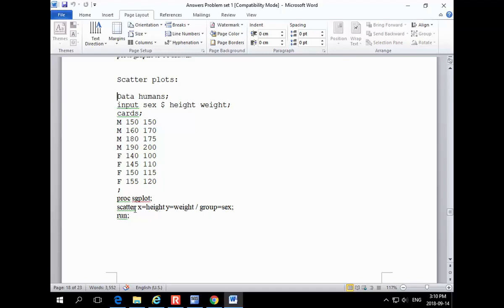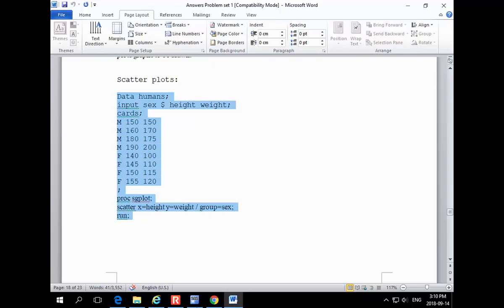So the x equals thing is SAS gibberish. I have to tell it which variable I want, because I could switch these around. Here I'm telling it I want height as the x-axis, I want weight as the y. I could flip it around. It'd be curious to know what happened if I didn't put that in. It might or might not run. It might just throw them in by default. I don't know. I could try it and see.